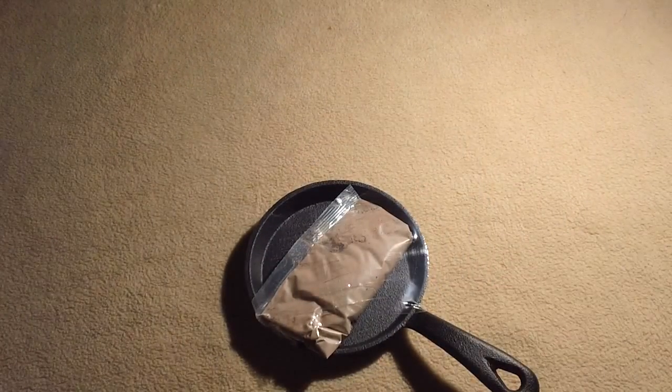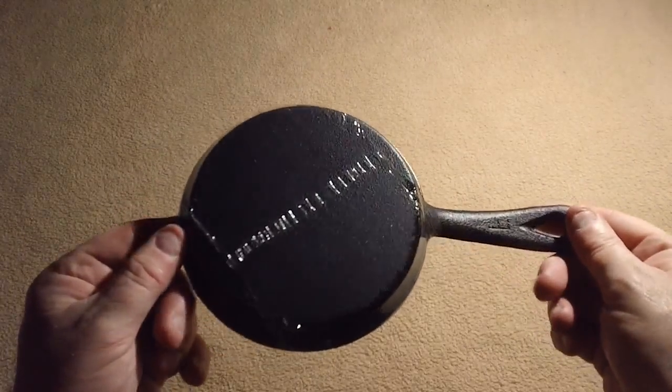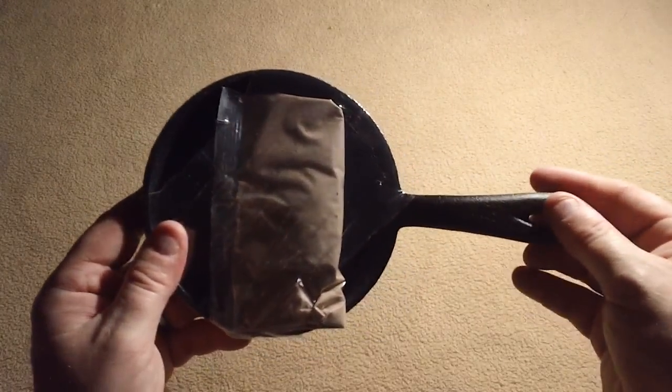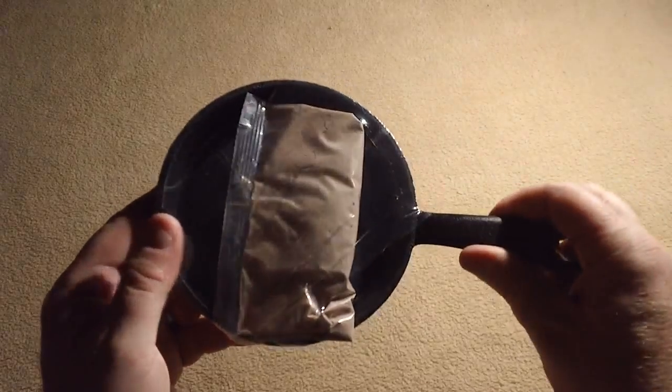So, it comes with this nice little brownie mix, which is fine. I mean, I got it for the skillet myself. I have another one of these skillets that I got last year that my grandson and I like to cook on. I do alcohol stoves and things of that nature, and use a skillet like this to cook on. So I wanted to get another one, so now I have another one for camping or just hanging out with my grandson and cooking eggs in.